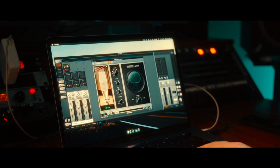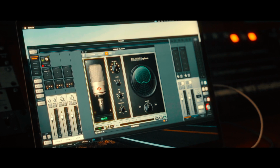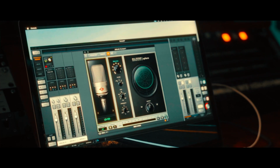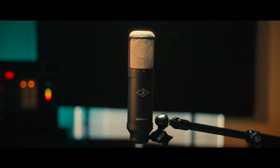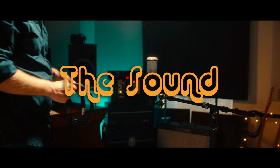You can adjust things like proximity effect, change the polar patterns, all stuff you'd normally do in real life, and you have the option of doing this all inline with console or inline inside of Luna, and you can print this in real time, or you can decide to do this all later in post, and that's where everything gets very weird. You see, the thing is, the mic on its own already sounds incredible.